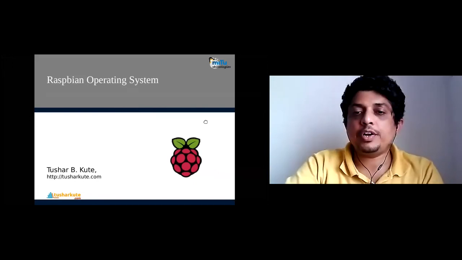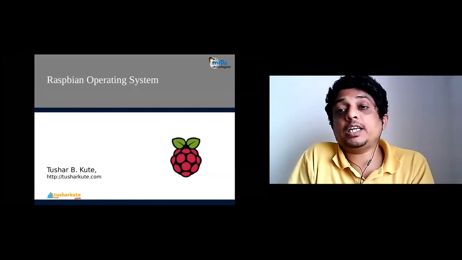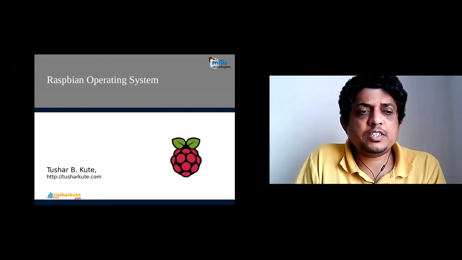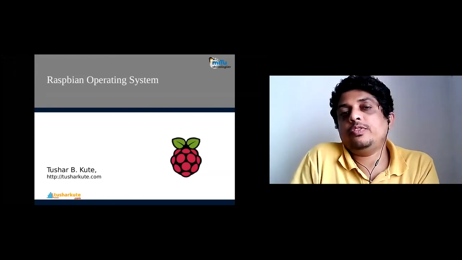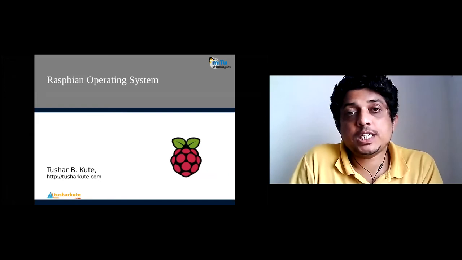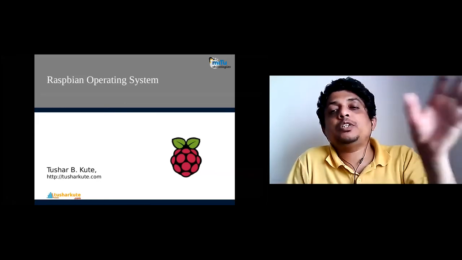So before that, we need to ensure how the operating system will be installed in it. Remember, whenever you get the respective board, the operating system may not be installed already in it. We need to install it. As I showed on the slide, on their official website, they give one software called Raspberry Pi Imager. When you download the image, image means it's not an ISO file. An ISO file is an image of a bootable CD or DVD. The file that they are providing is an image file. An exact replica of your hard drive is created in the IMG file format, image file format. And you have to install that image on your SD card.